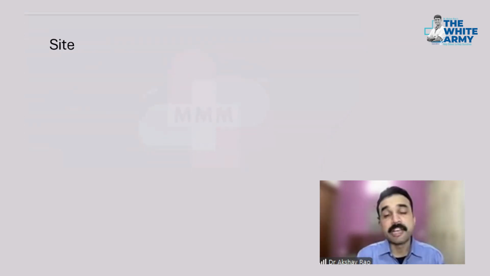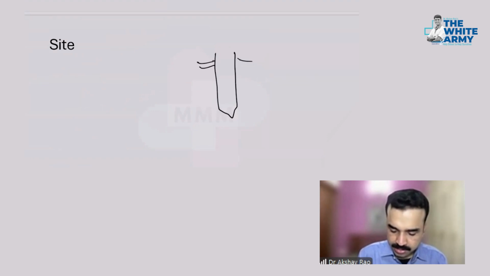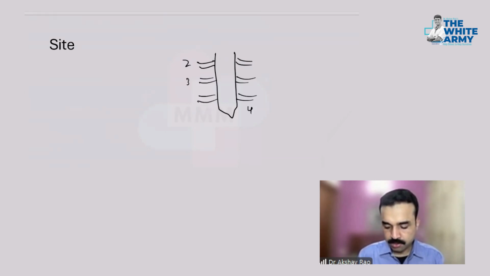You know that there are five main areas of cardiac auscultation, correct? These are all basic points. If this is the sternum, and let's say this is the second rib, this is the third rib, left and right, this is the fourth rib, and below that would come the fifth rib, with the fifth intercostal space below. If I'm talking about intercostal spaces, the second rib will join the manubrium sterni. Below that is the second intercostal space, then the third, and the fourth below that, and then the fifth intercostal space is below the fifth rib, correct?